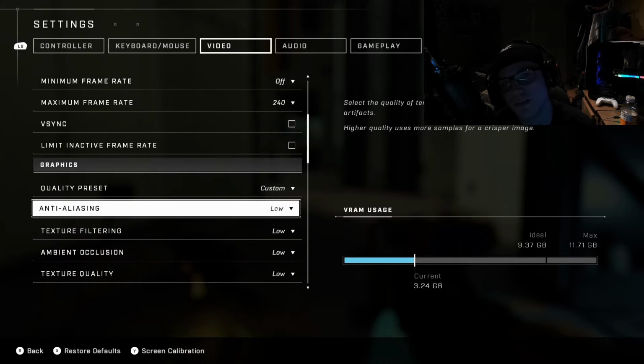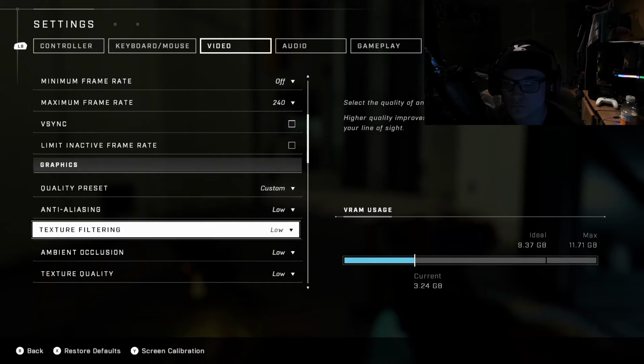All right, so with the first setting, we have AA, anti-aliasing. We want this to be low. Basically, this gives like a blurry mesh effect. It makes things look nicer. Honestly, I like the crisp pixelated effect. I know some people don't like it. I don't think it looks that good, and it's going to make your frames lower. So we want this low.